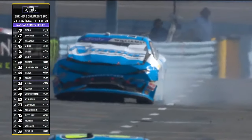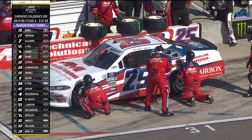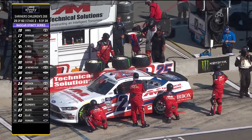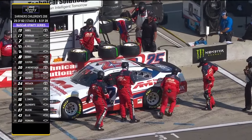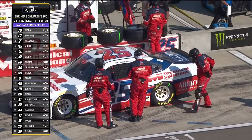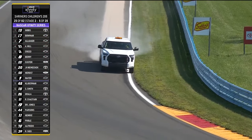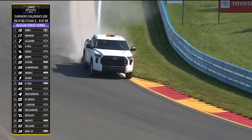I'm sorry, go ahead. Yeah, the chute for this racetrack is exiting the bus stop over here before the carousel. And a lot of cars, especially probably the last 12 cars of the field, almost have to come to a complete stop because of the process of the chute and everybody making up their decision about being able to go left or right. All of the back half of the field almost has to come to a complete stop. So then, once they do decide left or right, they all try to catch up back to the field coming around the chicane or the carousel headed to turn six.